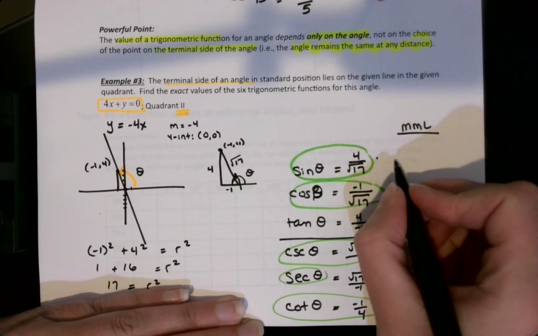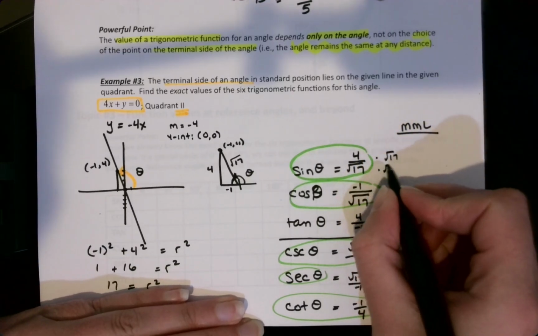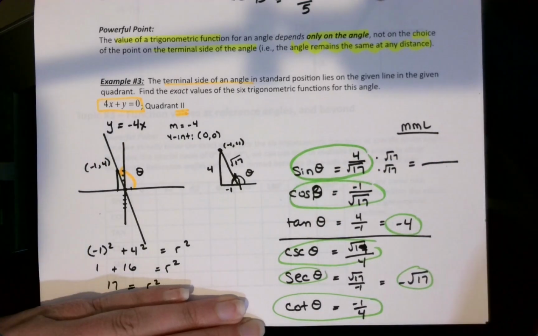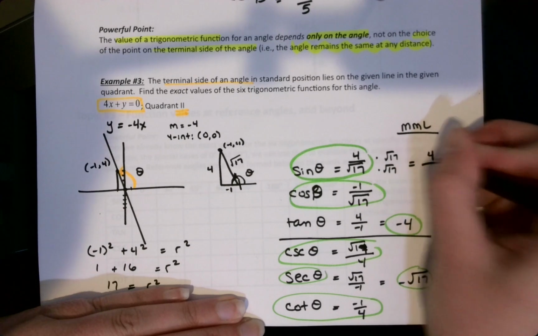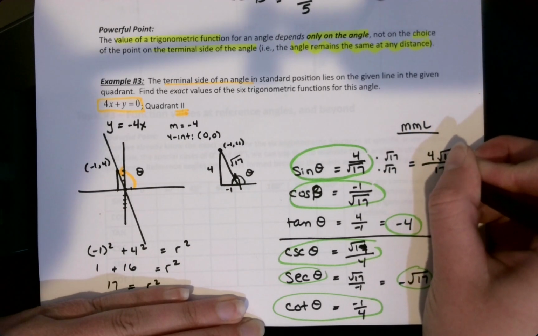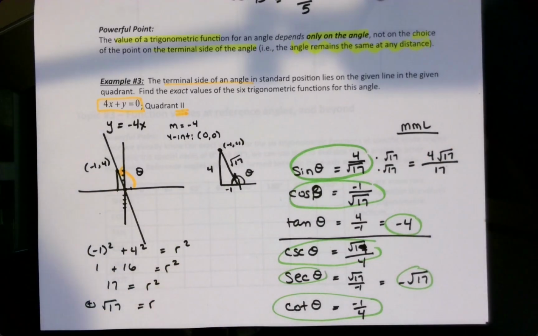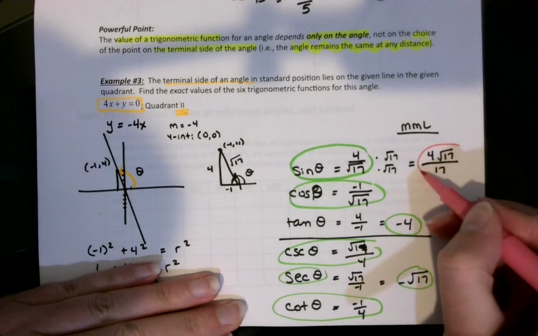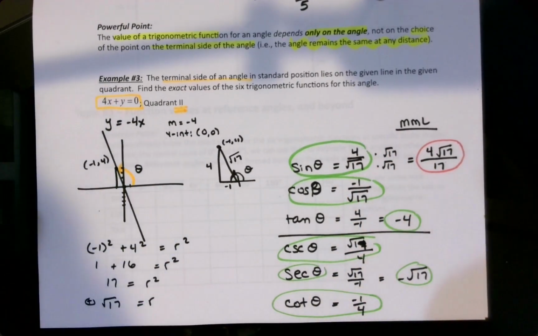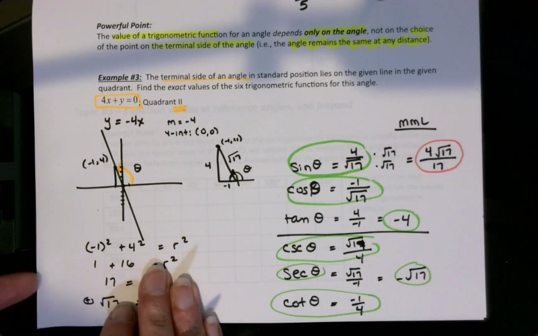So just wanted to show one of these. If I do need to rationalize for some other reason, not necessarily for your teacher, but for my math lab, you would do so, and you might have to write this as 4 times the square root of 17 over 17, and that would be the rationalized version of this. It's not difficult to rationalize. You just multiply by the square root top and bottom, but it's not something that you have to do by hand. Don't waste the time. If you're doing it on my math lab, just one little extra step to make sure you can enter your answers correctly.